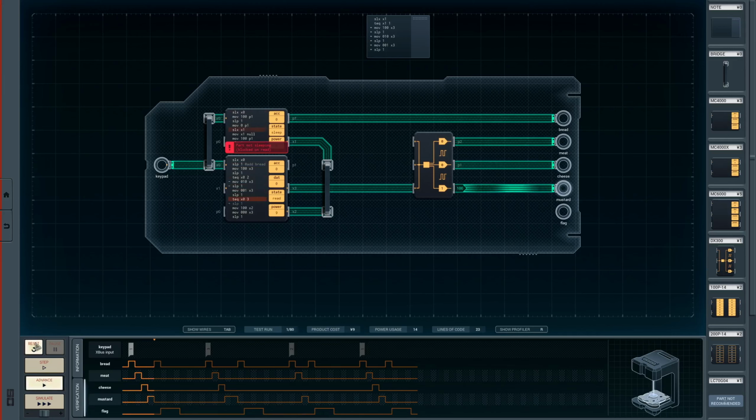Oh, what's happening? If x0 is equal to 3. Oh, okay. It's because at this point x0 is no longer 3.